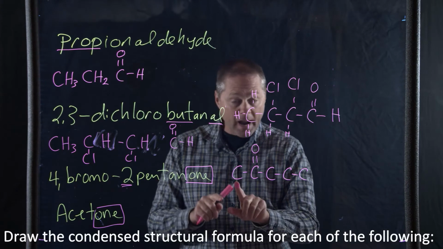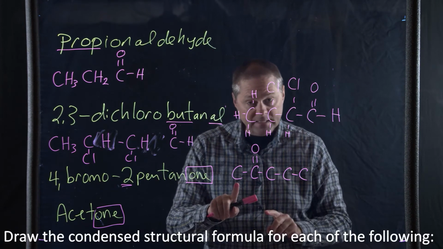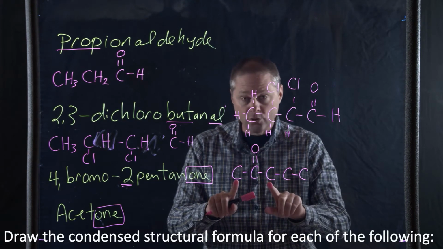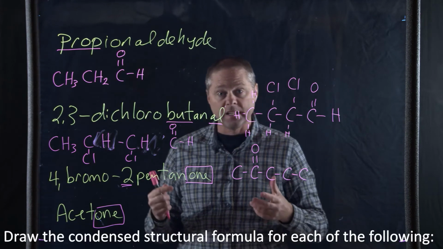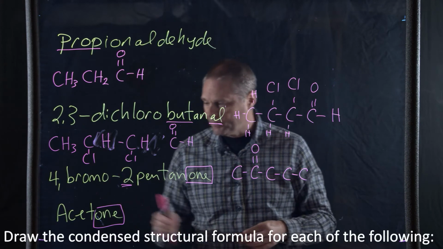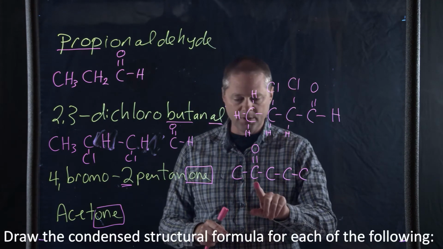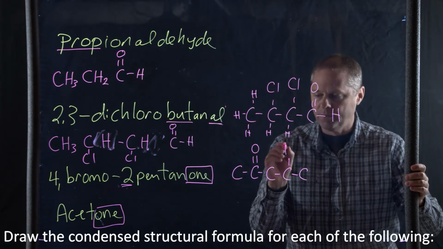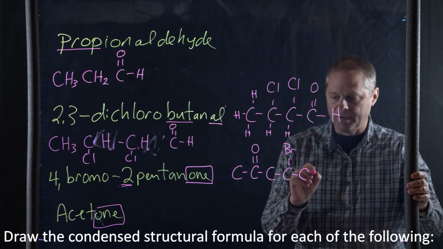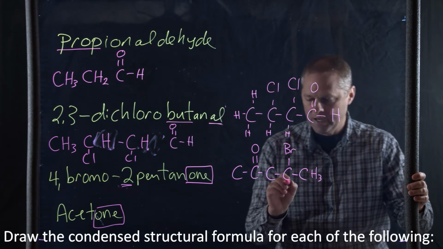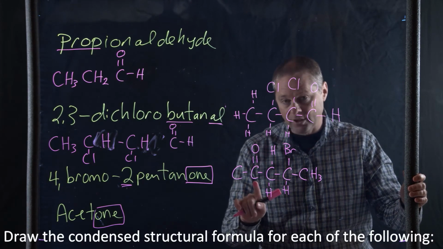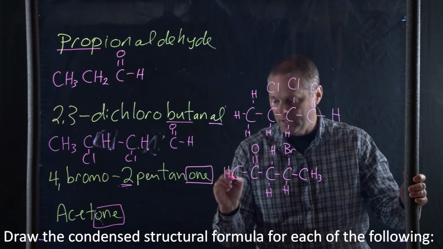Remember, if this were a hydrogen, this would be an aldehyde. But because the carbon that is participating in the carbonyl is bonded to 2 carbons, that's what determines whether it's a ketone or an aldehyde. So since this is bonded to a carbon, this has to be a ketone. Right? So this is carbon 1, this is carbon 2, 3, 4, and then this is going to be our bromine as such here. And the rest of this would simply be hydrogen. So this would be an H3, an H, an H, an H. There would be no H here because this carbon already has 4 bonds.